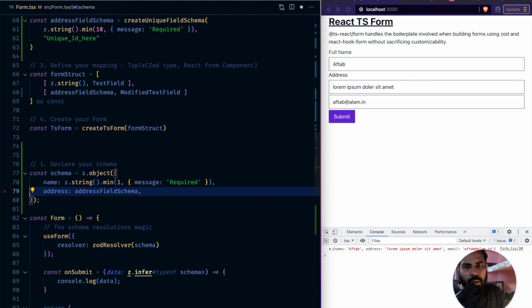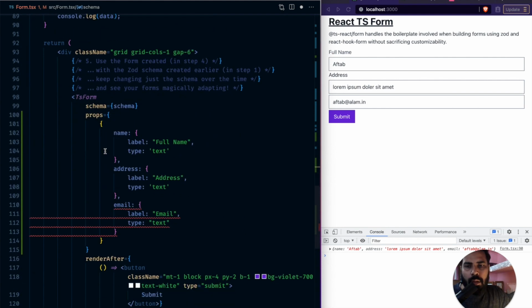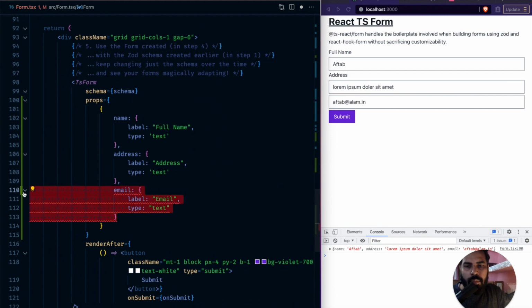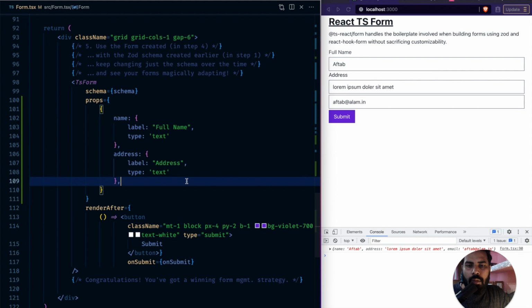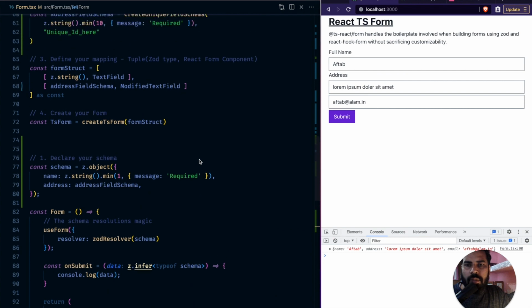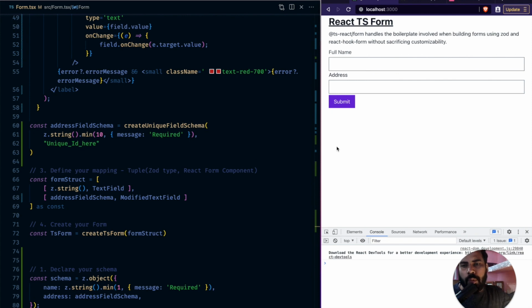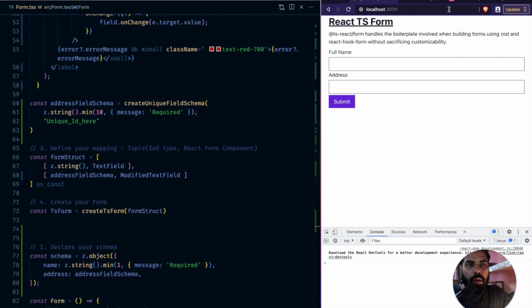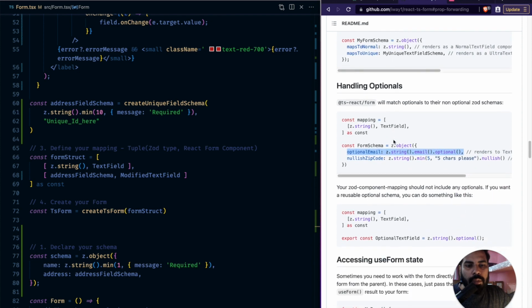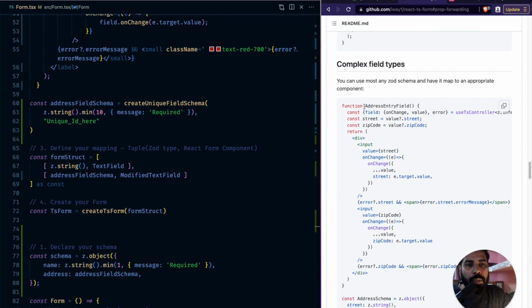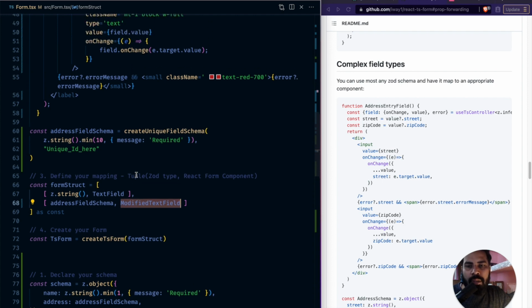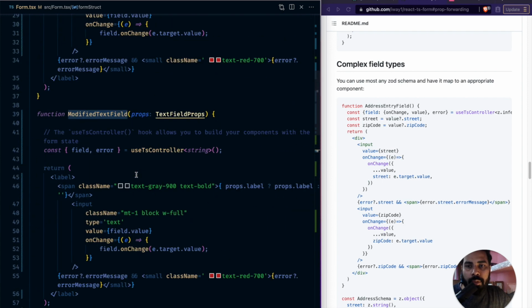Let's do away with this for now for simplicity's sake. Name schema, it's all kind of optional. Looks like it requires a reload. No problem. So I have done this reload, and let's see how this library helps us with the complex data type. For a complex field type, you can use the same format, like a modified text field. You have this modified text field, which is just a duplicate version of the text field.